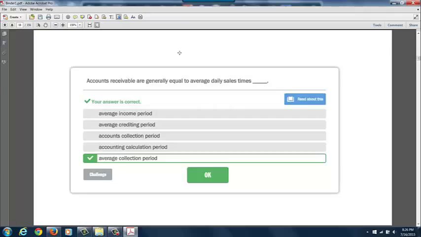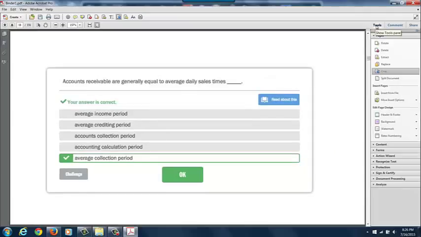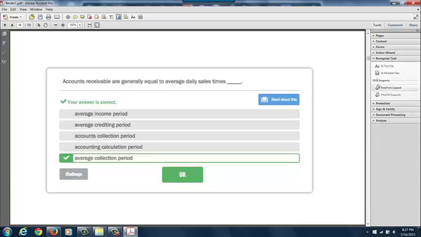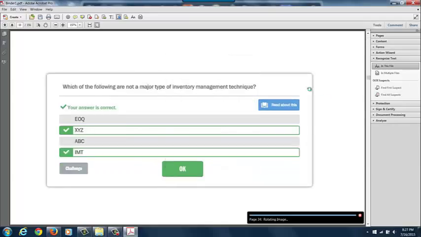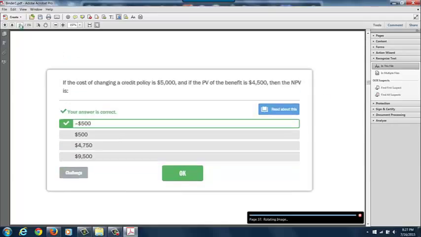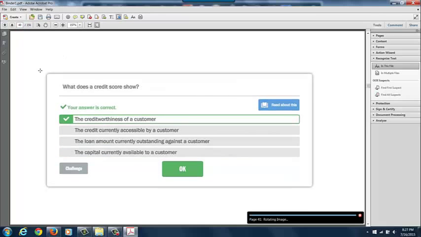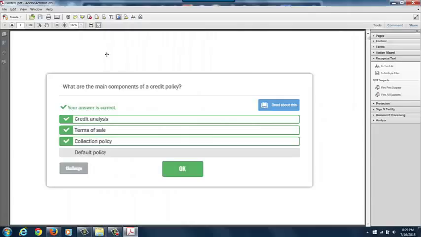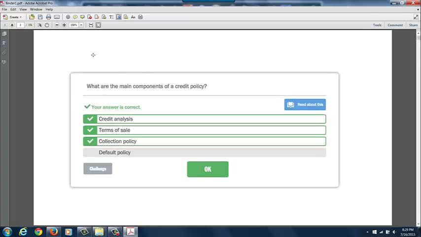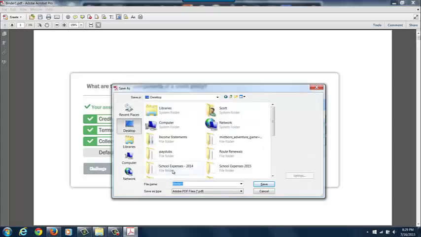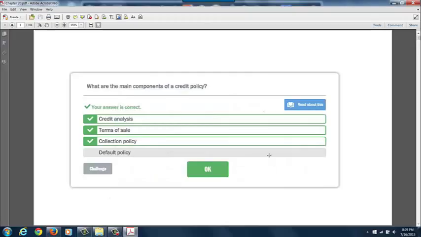The next thing that I'm going to use is the Recognize Text function. It's within the tools right here, Recognize Text, in this file. So this is what I'm going to click right here. All pages. You can see it takes a little bit of time. It's counting up again, doing each individual page. Okay, we're done with the Recognize Text function. It's now recognized the text on each page. The next thing I want to do is make sure that I save this file. I'm just going to save it on my desktop for now, and this was chapter 20 from my corporate finance class.